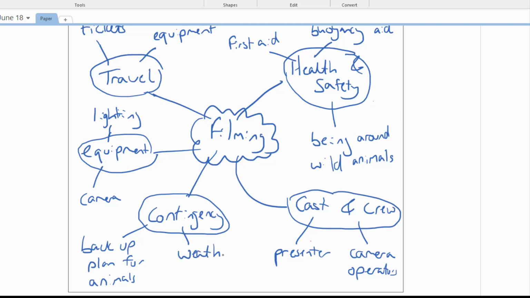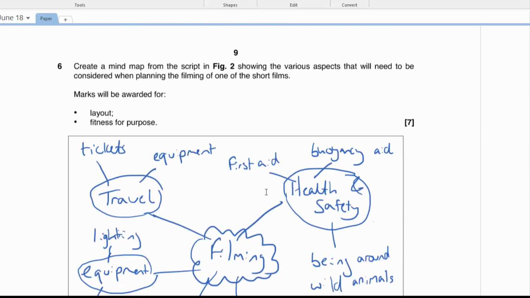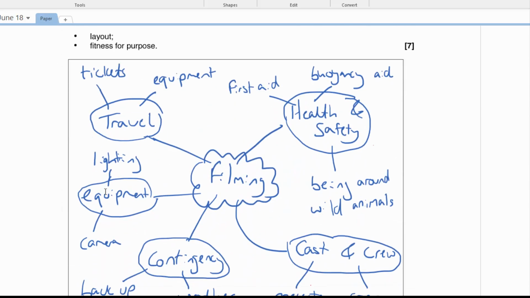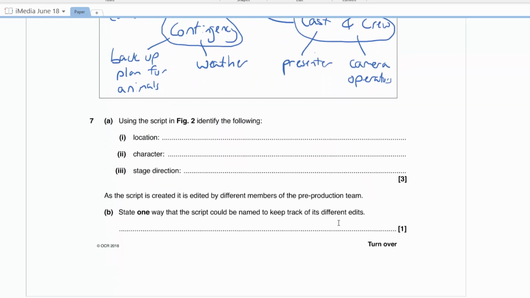I mean, probably if I was doing this for real, I'd be writing these out a little bit more. But I think that's enough for us to show we have understood, or have tried to understand, the scenario, and we are linking our points directly to it. And we've got quite a few ideas, and we're showing it as subnodes, and then further points branching off those subnodes as well. So it should be enough for 7 marks. But like I said, you might want to write these out a little bit more if you were actually doing it.